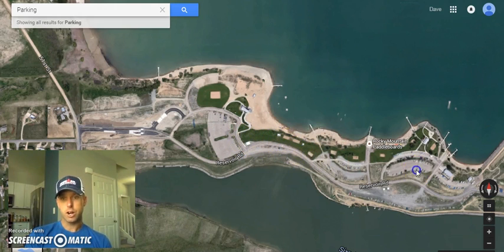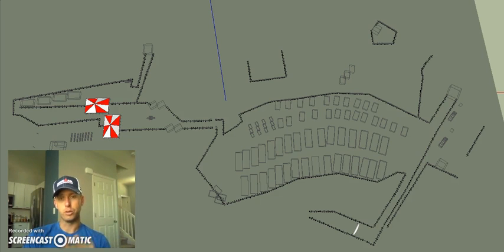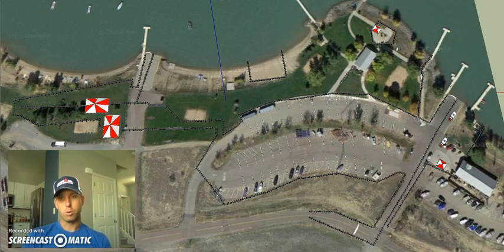And to the transition areas that are located on the east side of the Boulder Reservoir, right here in these 2 major parking lots. All right, so what I'm going to do, I'm going to switch to a kind of a build-out view that we have for the Boulder Reservoir. Shows you where our fence is and things like that.